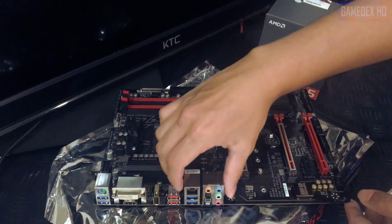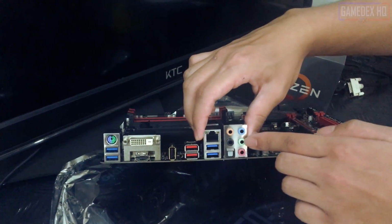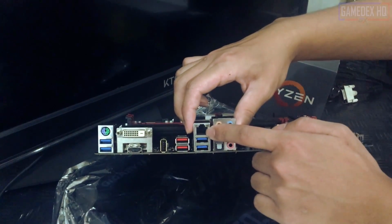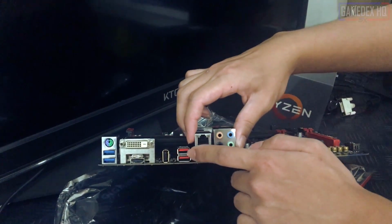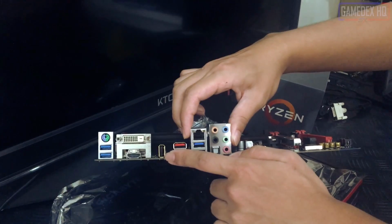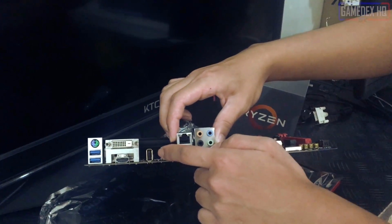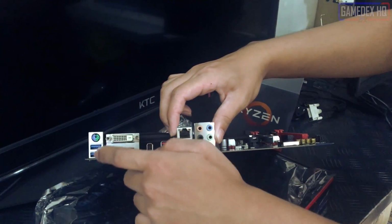Okay, let's go to the back panel connectors. Let's start with audio interface. Here's the mic in, rear speaker, and other additional jacks. This is the SPDIF out connector, and it also has a Gigabit RJ45 Realtek LAN port. We have 2 USB 3.1 Gen 1 in blue ports, USB 3.1 Gen 2 in red ports, and 1 USB 2.0 in black port. In output display, we have HDMI and DVI-D port for onboard graphics. Of course, we have the legendary PS/2 port and another 2 USB 3.1 Gen 1 ports.